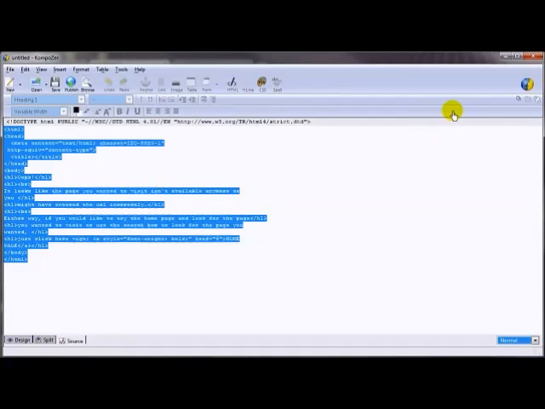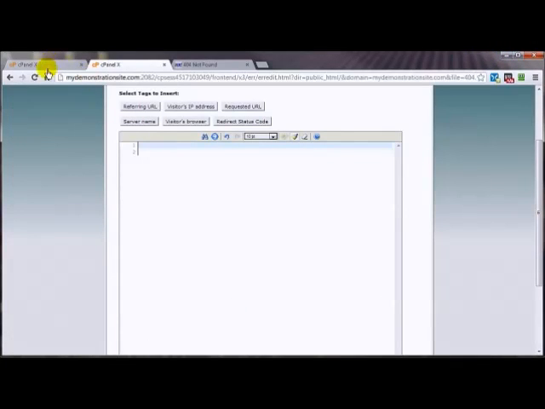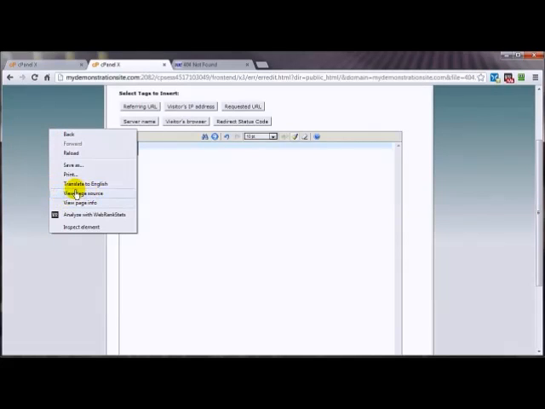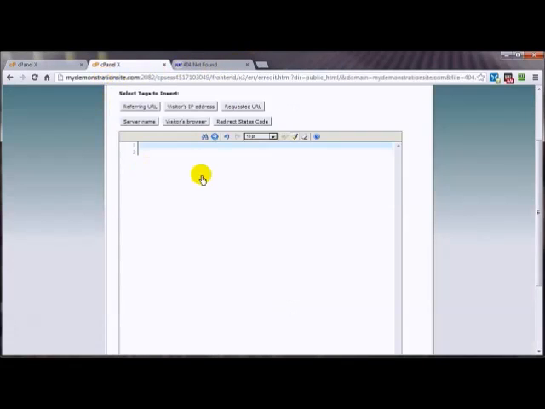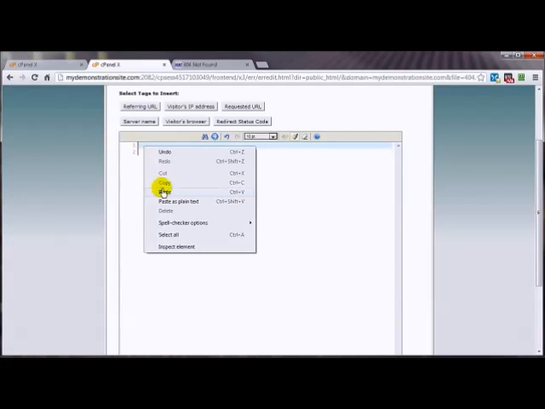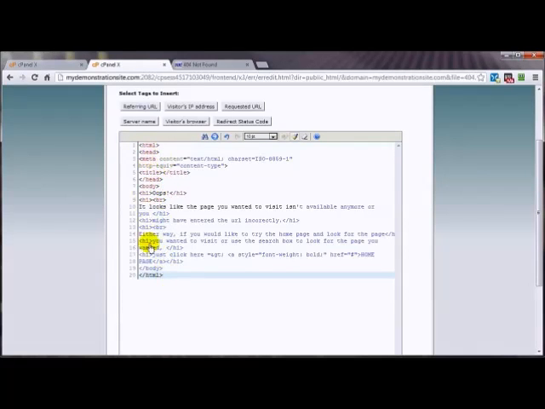And if you're not familiar with using Composer, maybe you've got a different HTML editor, you can create a website or a website page, post it on the internet, and then just go up to the page anywhere you've got it, right click and view page source, and you can select all of the HTML code here and do the same exact thing. Okay, but I'm demonstrating this using Composer. Now in this case, I've just put my cursor right up here at the very top, click on paste, and all this stuff right here will show the exact same way as it did on Composer.